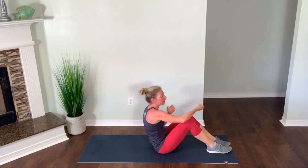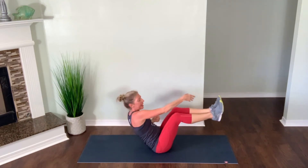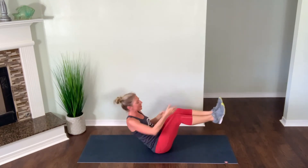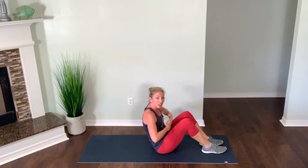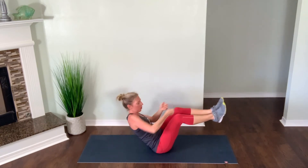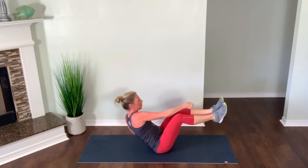Come up to seated position. We are going to bring our feet up into boat pose and imagine we are pulling a rope that is really tight and really difficult to pull. Feet are up — pull that rope right to left, core is tight. Modification: feet grounded rather than up in boat pose. There is tension on this rope — pull, pull, pull. Three seconds, two and one — drop those feet down. Going right back in — really focus on that rope being tight and your core and abdominal muscles being activated. Legs come up right now. Big exhales as you pull. Lower abdominals are activated to protect your lower back. Three, two and one.